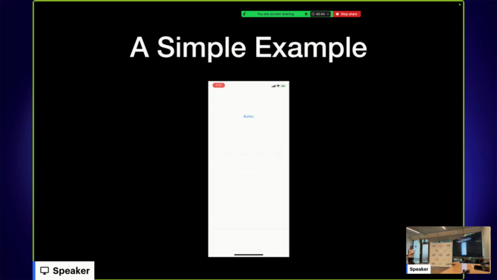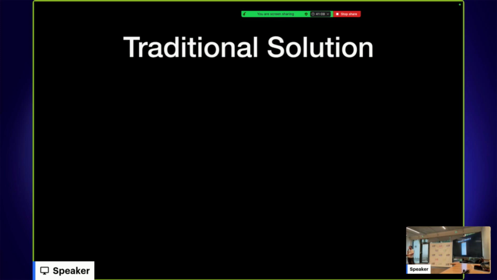So a simple example. Let's take an example. We have a table view with a button in it. So if you tap on the button and scroll, the table view will not scroll. I hate this behavior. So I just add an extender on the table view. And now when I scroll from the button, oh, okay, now see, this is the example where it doesn't work. But basically, when I scroll from the button, it works.